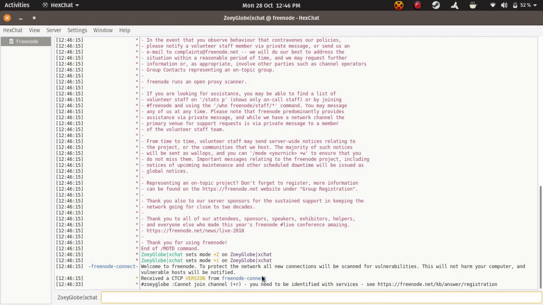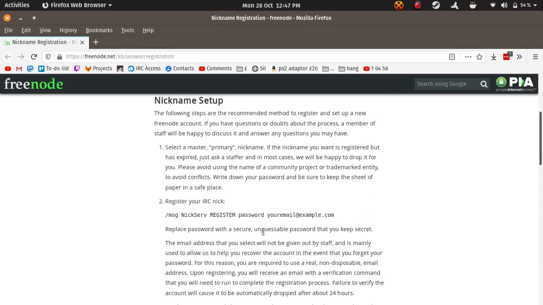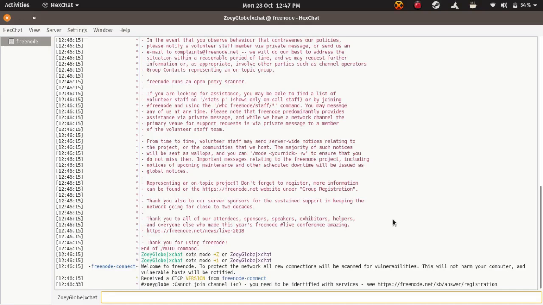It will then say you need to be identified with services. This basically means you need to be registered and logged in with IRC's authentication services. It will then give you a link. If you follow that link, it'll tell more about it, and I'll show you how to register and log in. You can see on the page that it linked you to how to basically register. So go back into the IRC client and type the command it basically suggested, obviously with modifications for your own. So msg nickserv, and nickserv is a bot that basically manages all the registrations and logins.